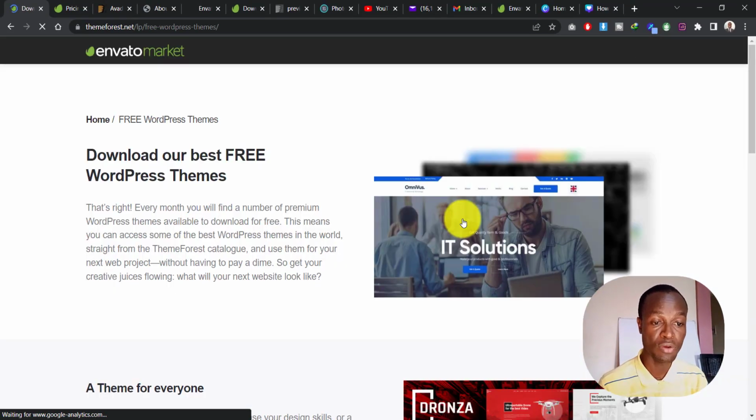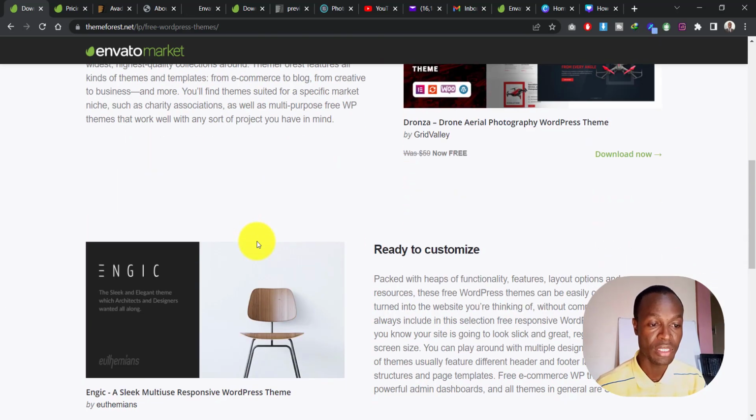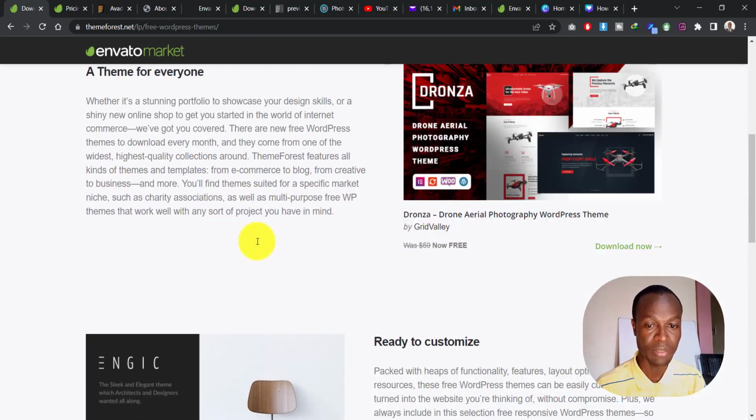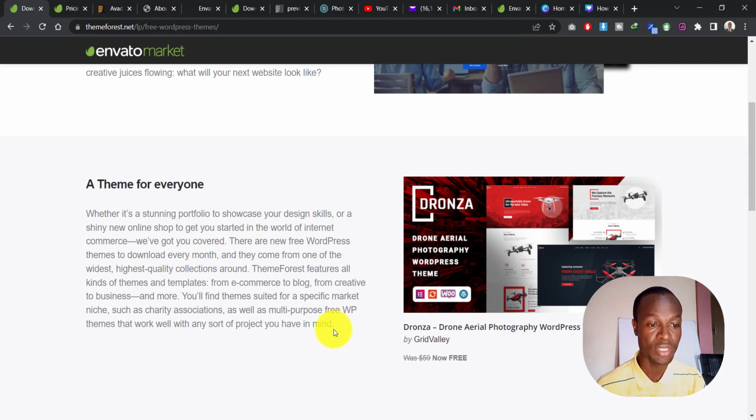So after you've created your account on the Themeforest website, you actually have access to their free WordPress themes, which they release every month. So every month they give a new collection of website templates that they are giving away for free. So when you come in here, you can see there are about 2 website templates in here which you can download for free as well. So if you don't have money to actually pay for a WordPress template or a website theme, you can just come here and then download their free option.